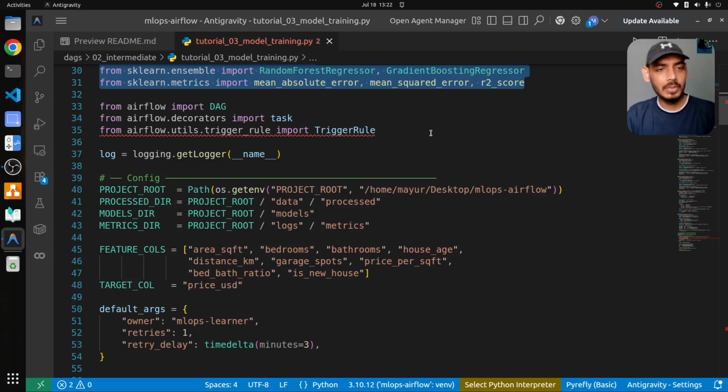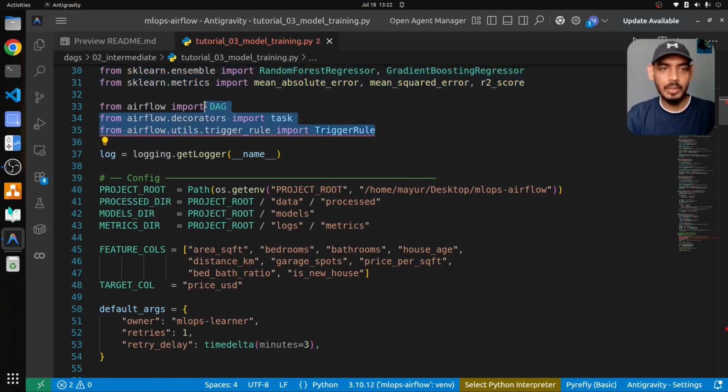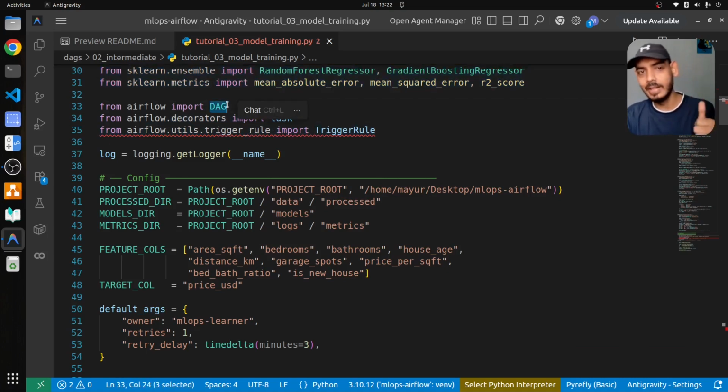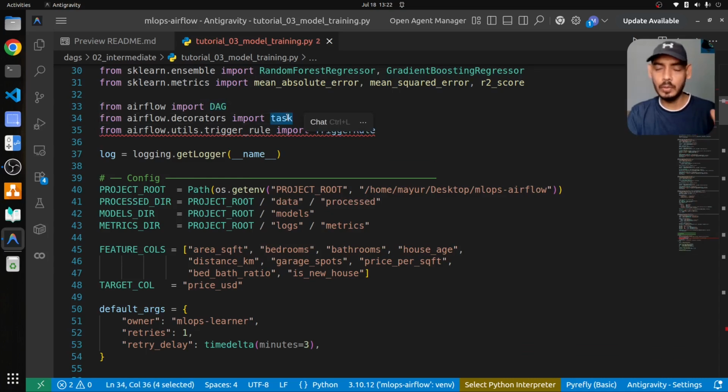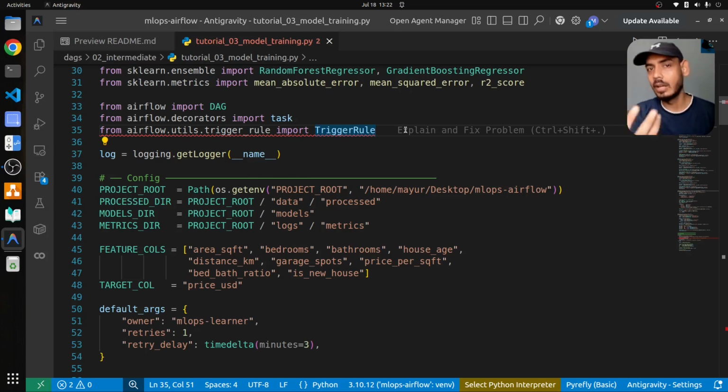And then come the Airflow modules, where we'll be using DAG for creating a DAG, and task for transforming our Python function into a DAG task, and then the trigger rule, which is typically used for triggering the downstream task based on a certain condition that is held by the upstream task.